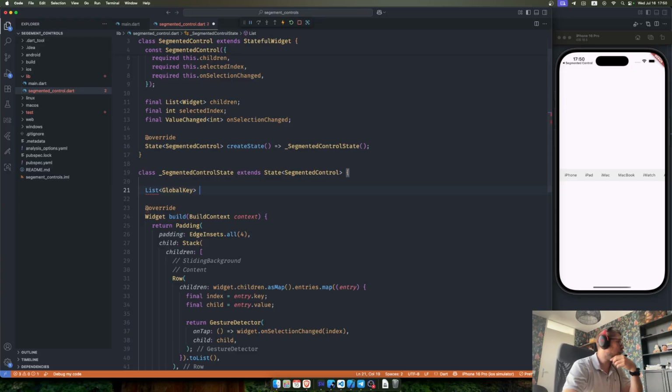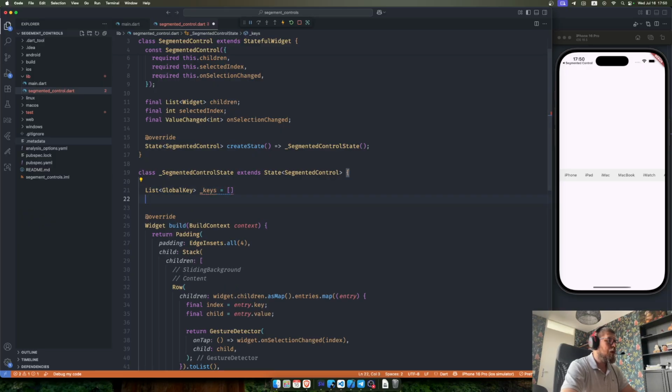So we will need the list of global keys to store these positions. So it's going to be keys. Then we will need list of positions of left coordinates of every child, so our sliding background can slide to this one. So it's going to be list of doubles, and it's going to be segment positions.